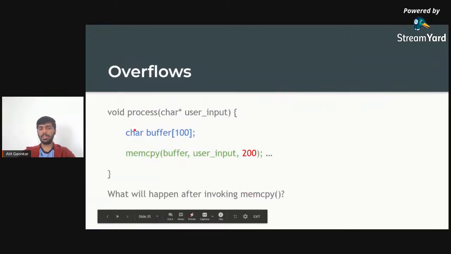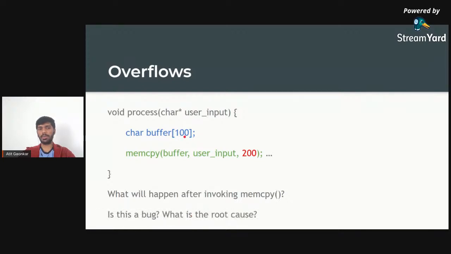Now say this is a small snippet of C, which has a character buffer of 100. But you are asking the user for an input. What if the user provides a value which is more than 100 and you're trying to copy 200 values into the memory?